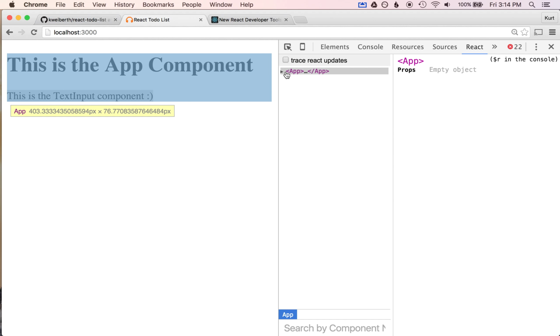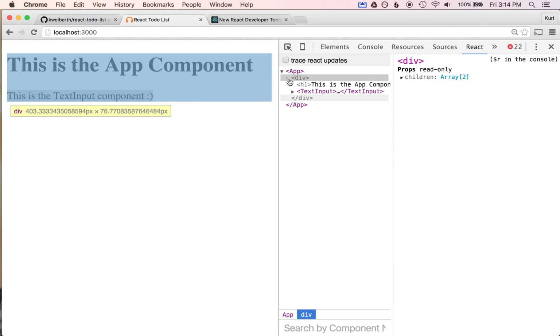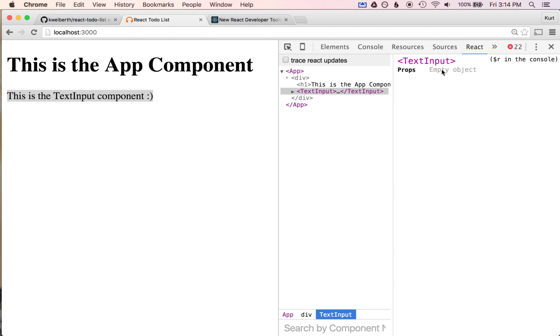We'll get into this more, but what's really cool is that right now there is no state and props that we're keeping track of, but we can easily see them, and we could change them and we can see them changing in real time. It is a really cool way of doing that.